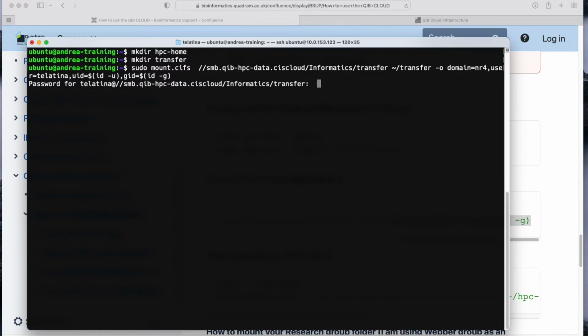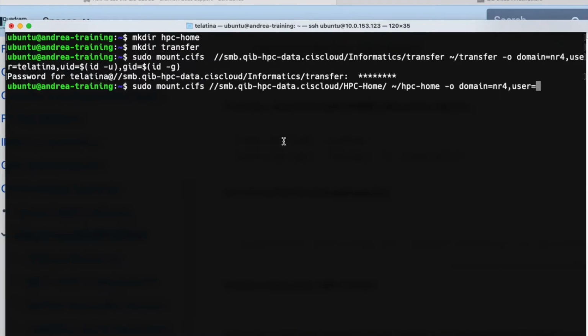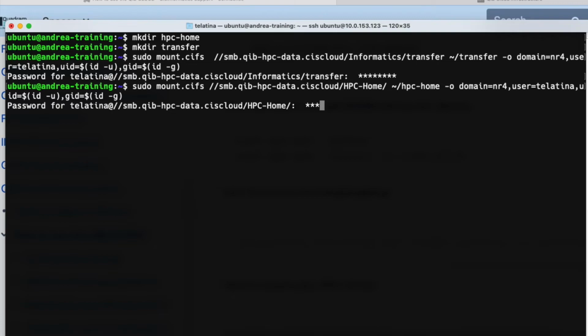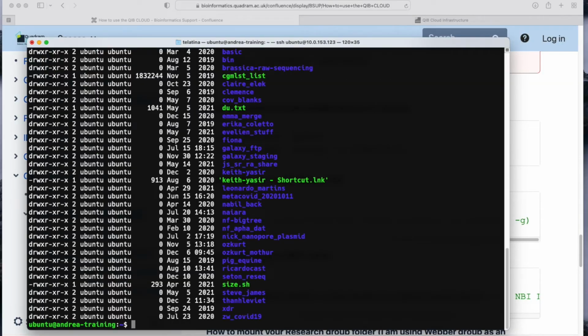I will be asked my NBI password, and I can do the same for my home. Now, if I do an ls inside transfer, I will see that there are the incoming and outgoing locations, and so I can access HPC files from my VM.